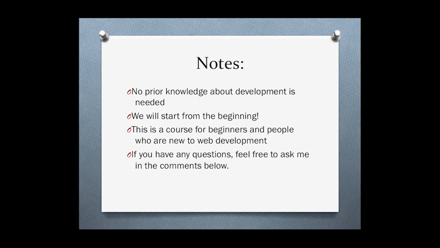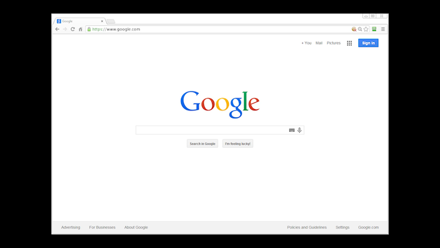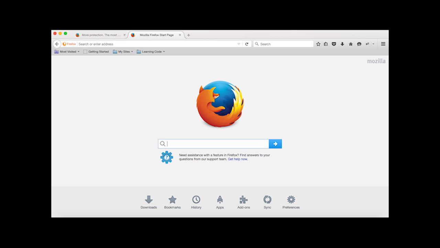All right, before jumping into the code, we first need to set up our development environment. All the tools you need to start are free, easy to install, and have almost no learning curve. First, you need a web browser. The one most developers use is Google Chrome because it has some nice built-in tools that we will look at and use later. Firefox is also good if you want to go that route.